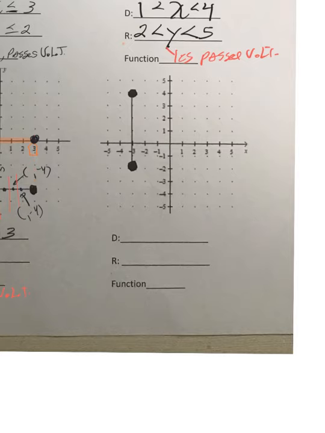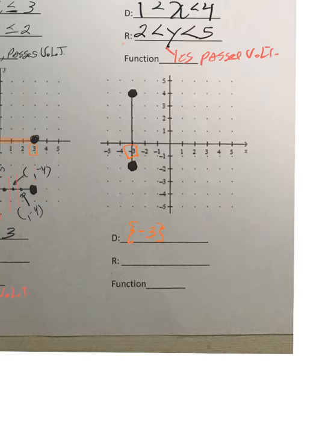So on this one, we're looking at the domain. So again, pause the video, see if you can figure it out first. So domain is how far left and right. And do you see it doesn't go to the left and to the right? It just sits at -3. So this time we're just going to say the domain is just -3. It just sits right there at -3. It doesn't go any further to the left or to the right.